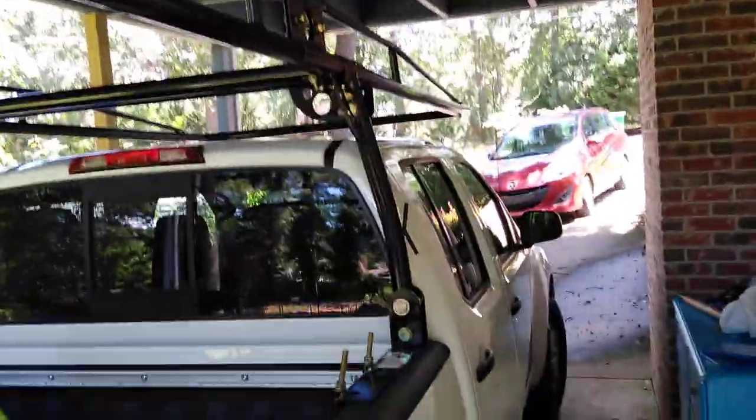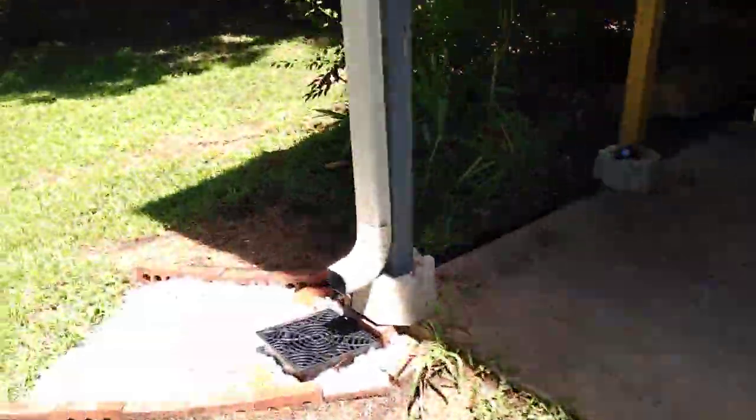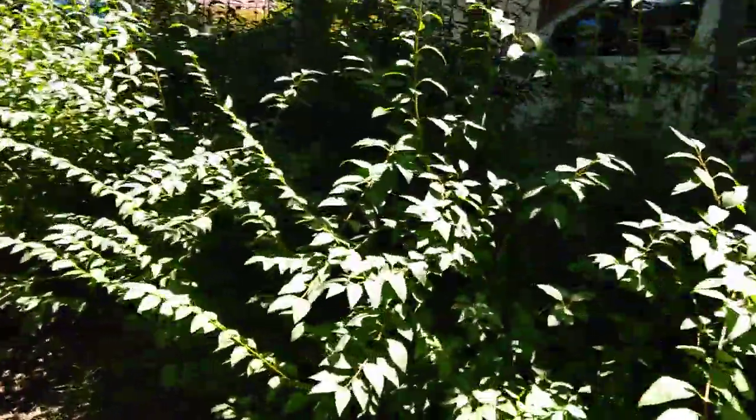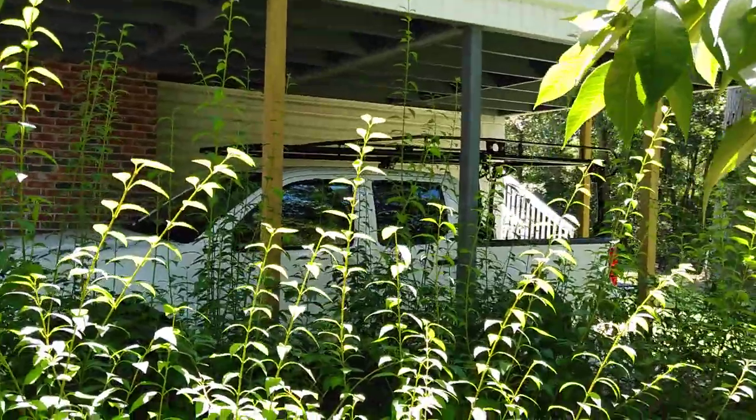But that's pretty much everything. It was a bit of a doozy getting it balanced and leveled, with my lack of experience with any kind of racks or anything. Yeah. But I'm trying to get a good overall. It's freaking hot and sunny. And there it is. I probably won't post more pictures of this at all because I don't really post pictures of things too often anyway. There's through the tall bushes, kind of getting an overview of that.